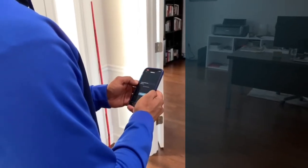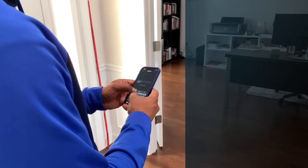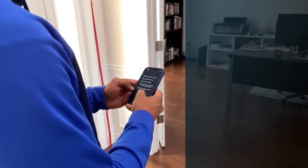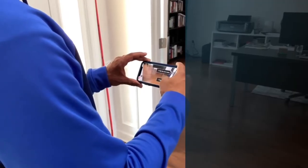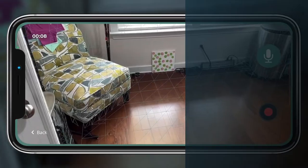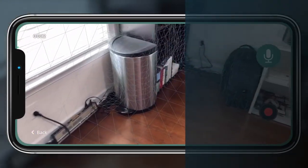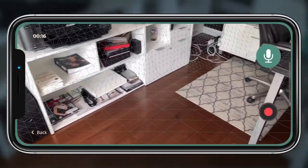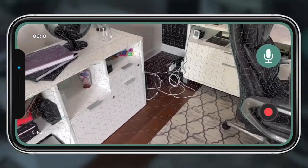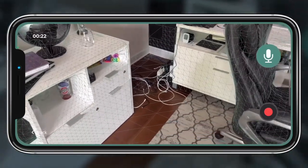So we're ready to scan. You can enter the street name of the property, and don't worry, you can go back and change that later. Once you do that, you can turn your device to landscape mode and get started. You'll see we're going to walk, showing the bottom of the window as we discussed. We're going to turn and get as much of the bottom of the wall and where it meets the floor, not showing too much wall.